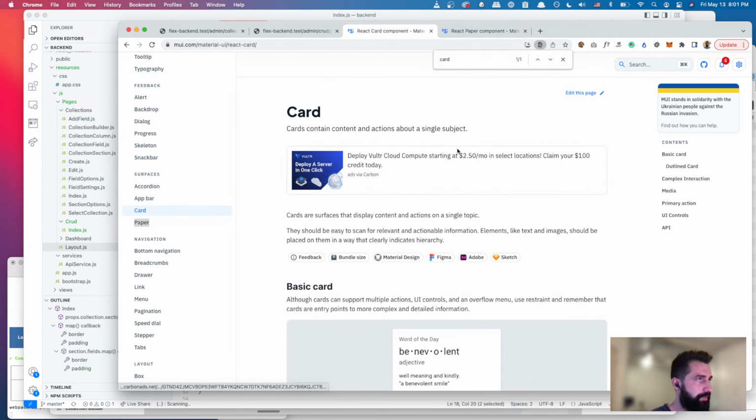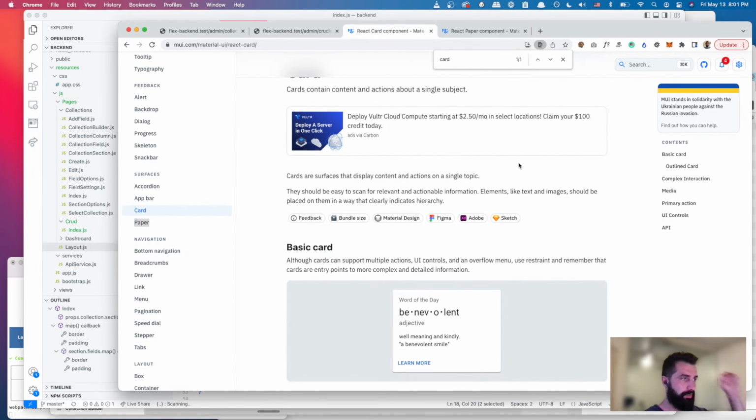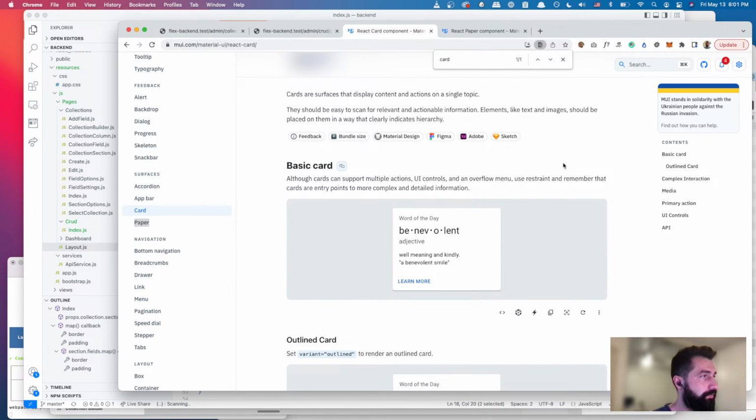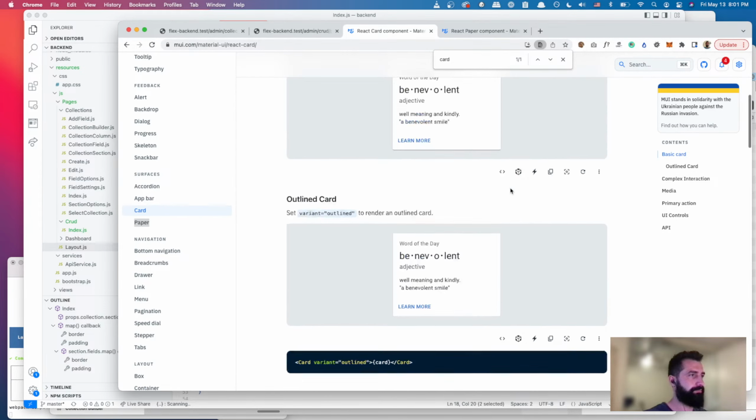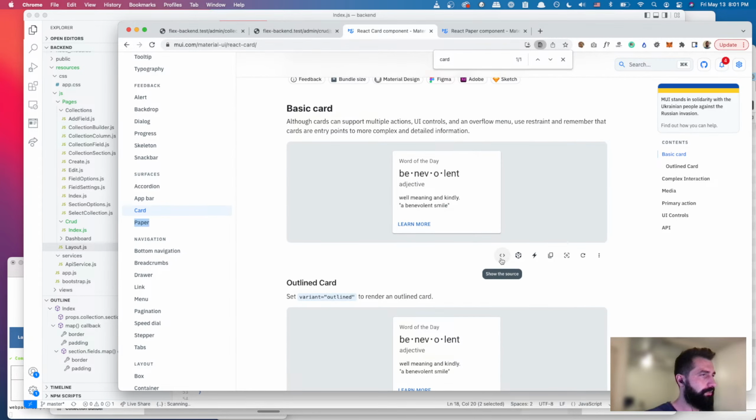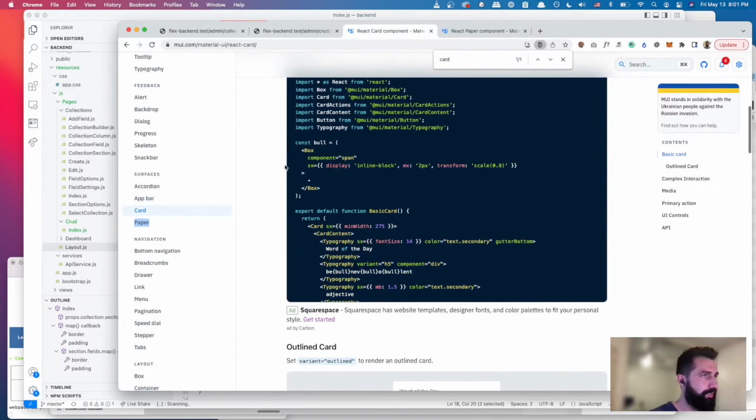I think what I'm looking for here is a card. So cards are surfaces that display content and actions on a single topic. That sounds about right. So let's look at this example, basic card.